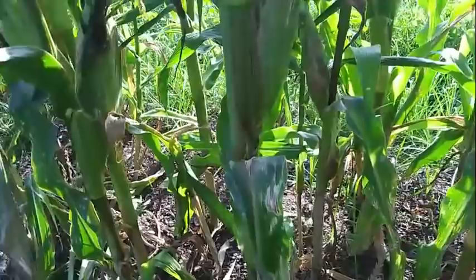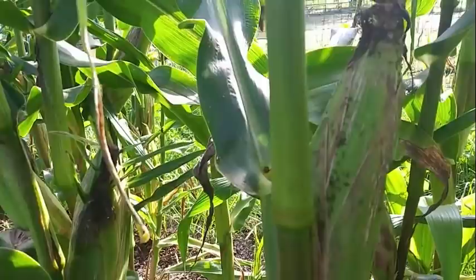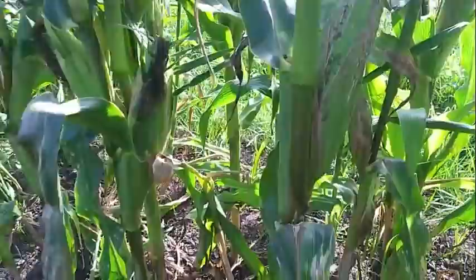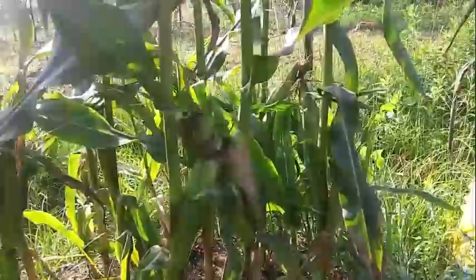Okay, now I don't know if you could see that, but that's some other kind of pest mixed in with ants. It could just be aphids of some sort, but they're all over the corn, on some of them, that is. But for the most part, the majority of the corn looked really, really good, including these right here.